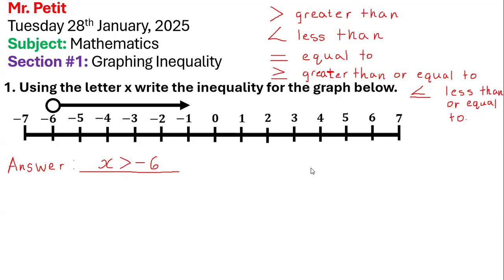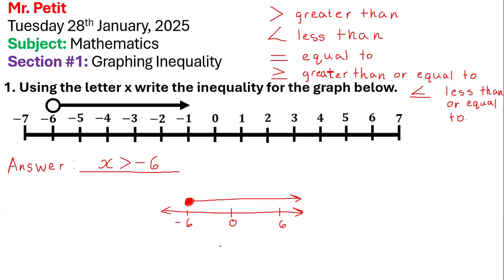So for example, let's say we had this diagram here, right? And let's say I have 0, and this is -6 here. And let's say that this is 6. Let's say that this is 0, but it's shaded, right? That means if it's shaded, that means include the -6. So we're gonna send this over.